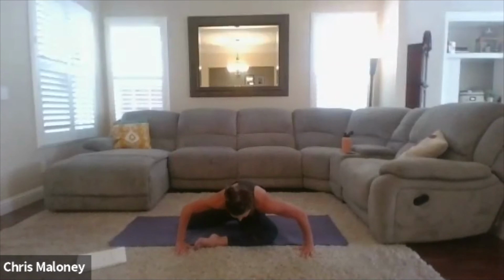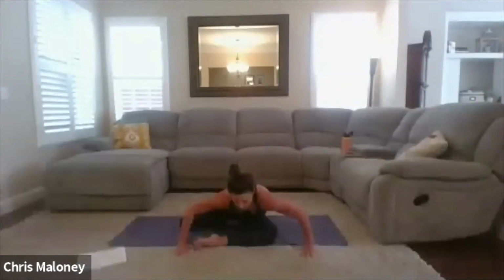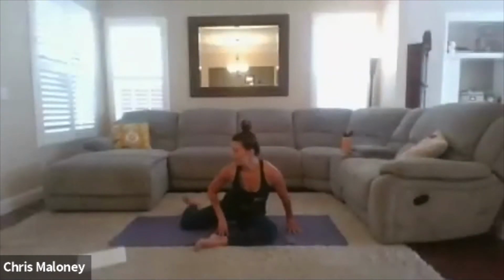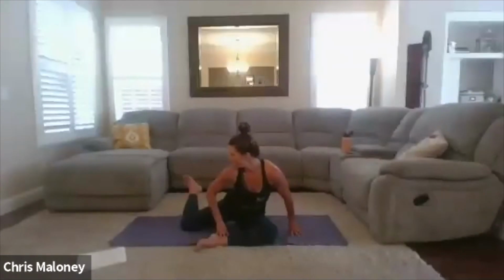Okay? Now from here, hands down, lean forward. Find your breath. So we're feeling this in that front hip. Nice. Inhale, rise up. Good. Now that back leg that's down in the back, your knee is going to stay glued to the floor, but you're going to lift the foot. So we're just doing a little glute medius work. Yep, you got it. Good. 8, 7, 6, 5, 4, 3, 2, 1.